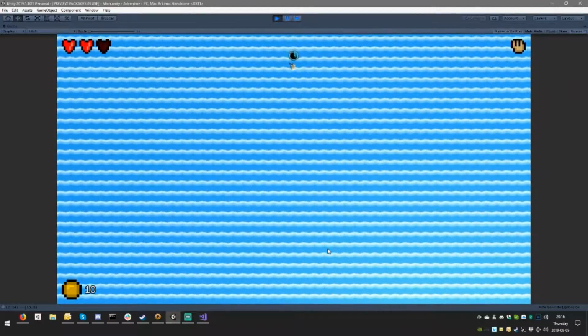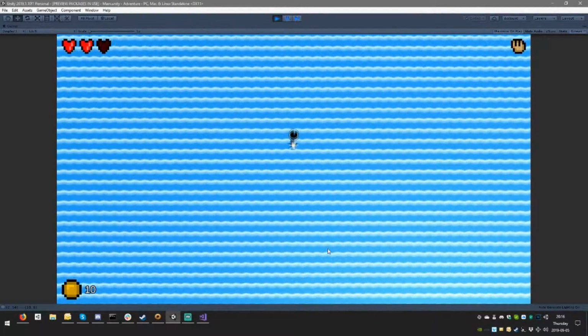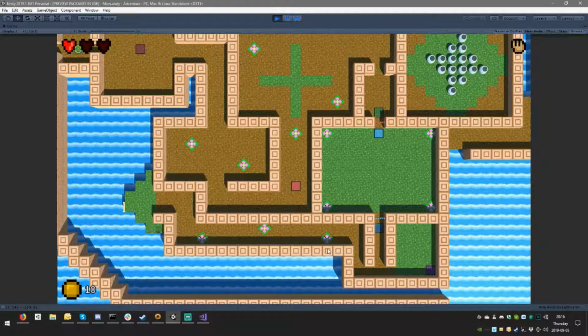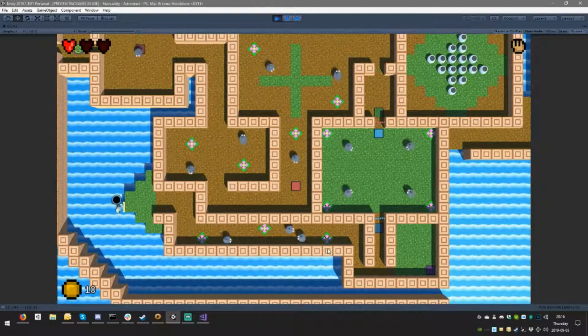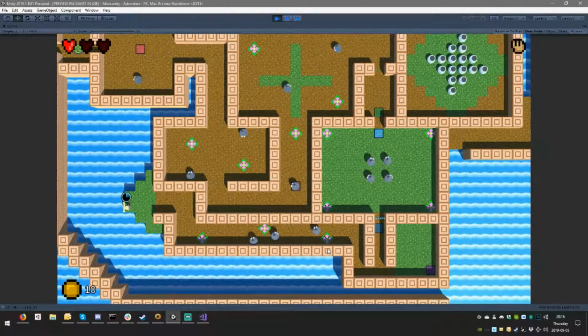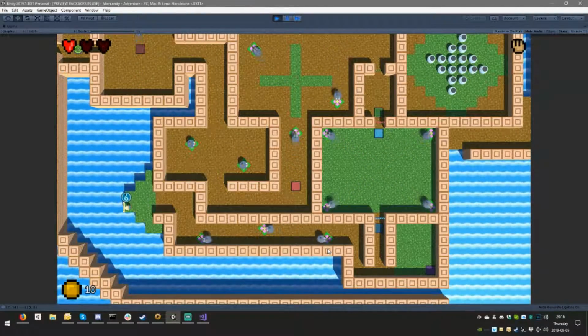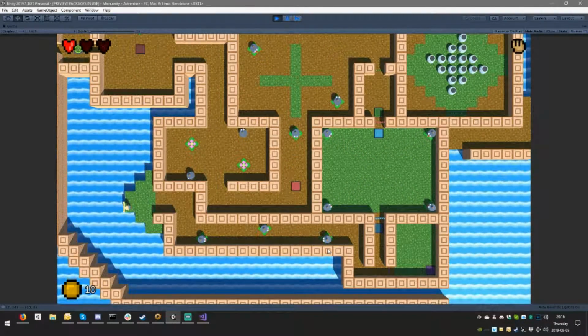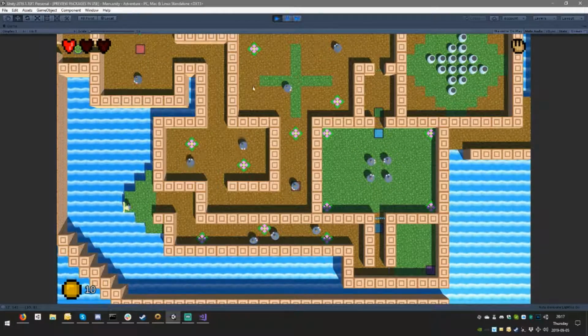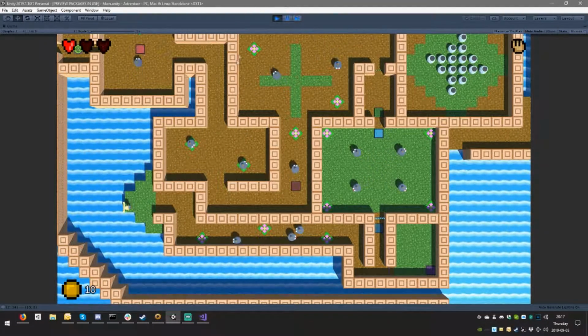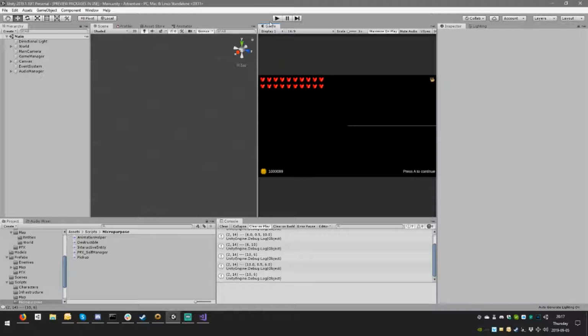Okay, I went to the other quadrant. Now let's see what happens. Okay, that's pretty good. It's not perfect, but it's pretty good. Okay? So, we've got a problem with the detection of the block where we're at.